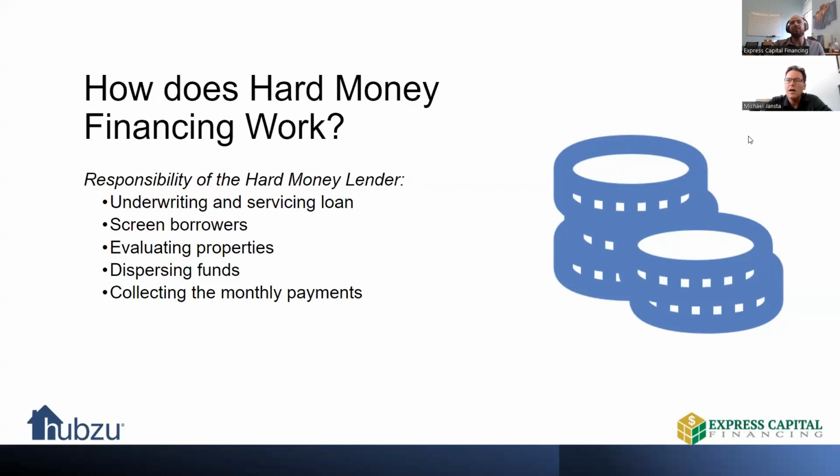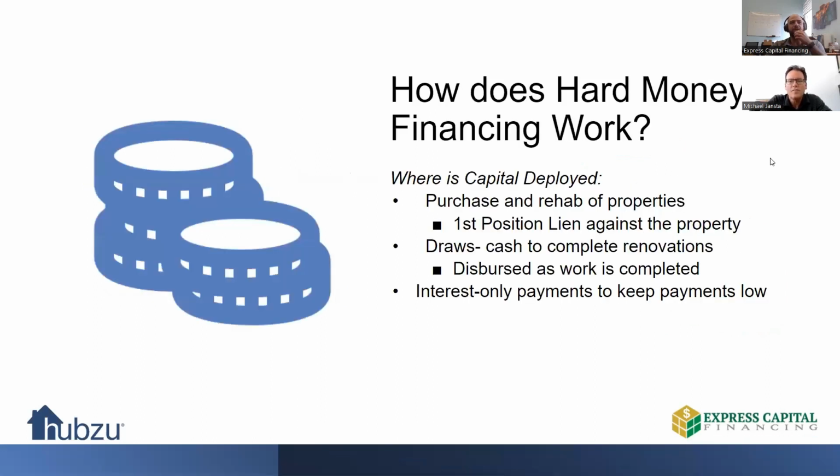So yeah, and it might look good on paper, and an automated valuation model might say, hey, here's some great comps, and it can look really great, but yours is the bad one. So that's why you want that second pair of eyes, and you want people to walk the street, and you get someone in the property to look at it. It's really important, really important. 1,000,000%. So where does the actual capital that we have get deployed to, right?